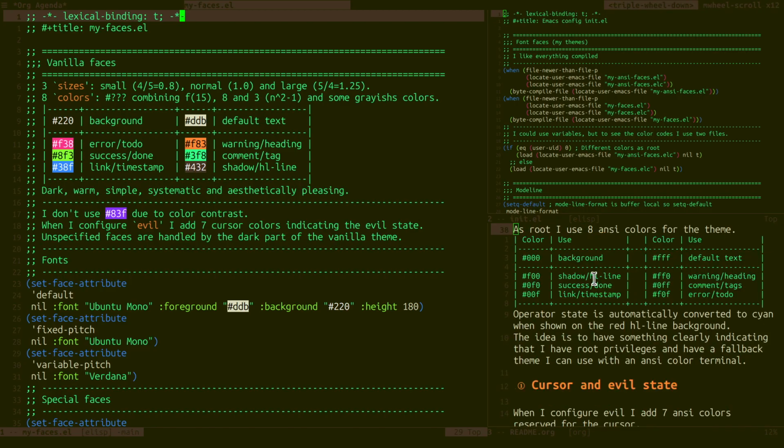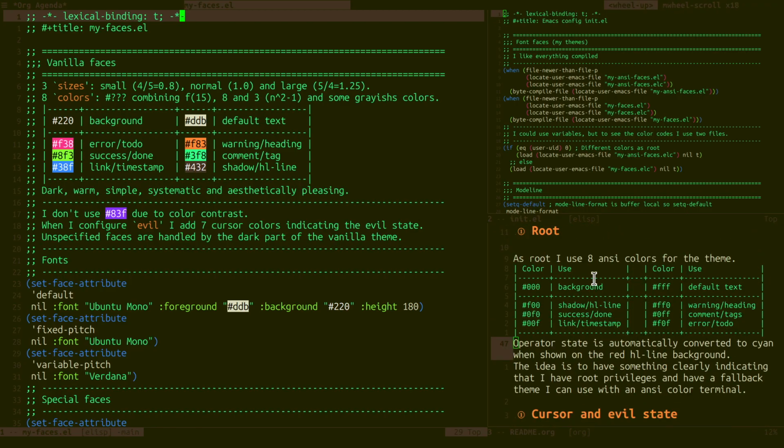Let me go down and see here. This, by the way, is how my org mode looks, and that's because when I show you elisp, then it's all colors, because programmers like to color words a lot.